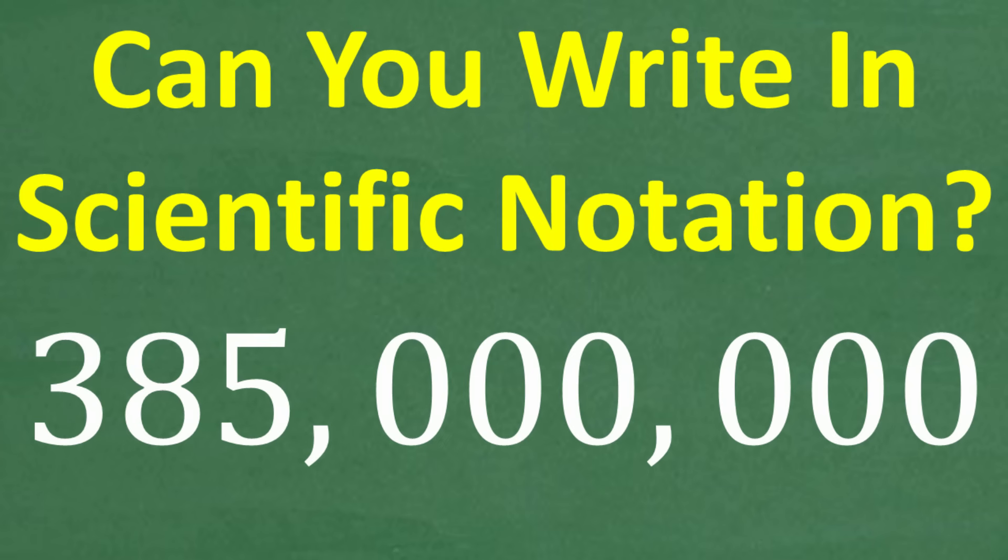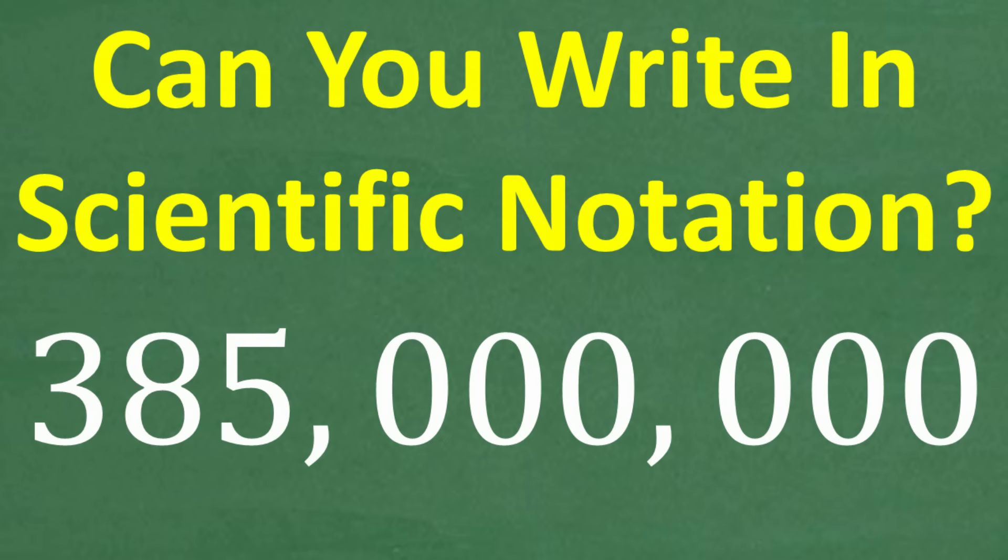So what is scientific notation? Let's talk a little bit about that. We have to look at the root word here, scientific notation. What is notation? Well, is it like writing stuff? Yeah, notation is the way we would write something using symbols. So we're talking about how we write something, and then we've got this scientific part. So it's like science writing. Let's just kind of break it down this way.